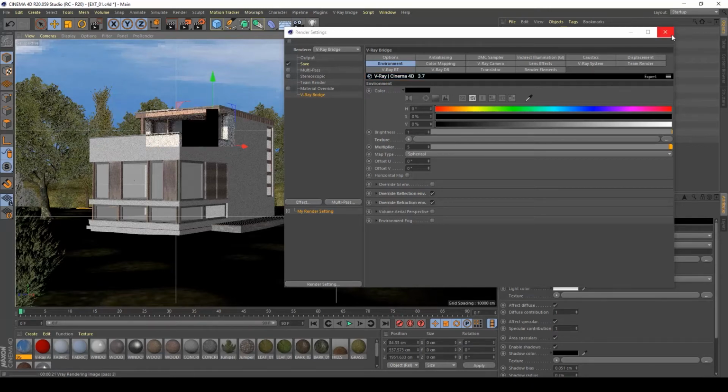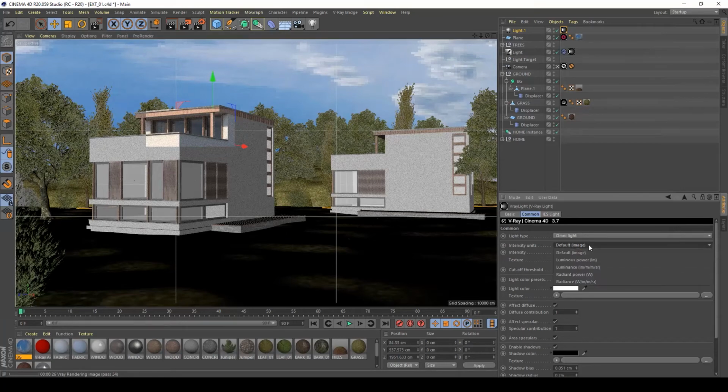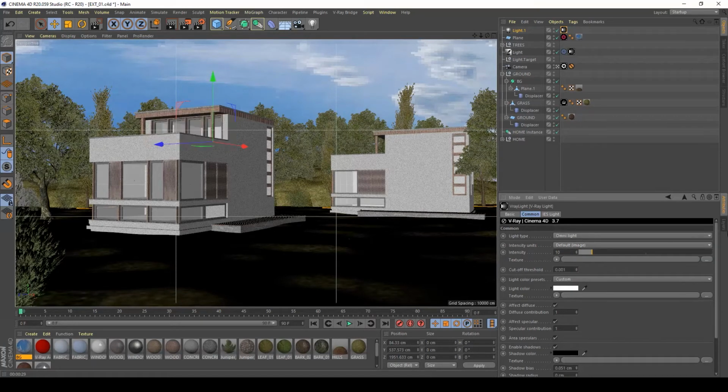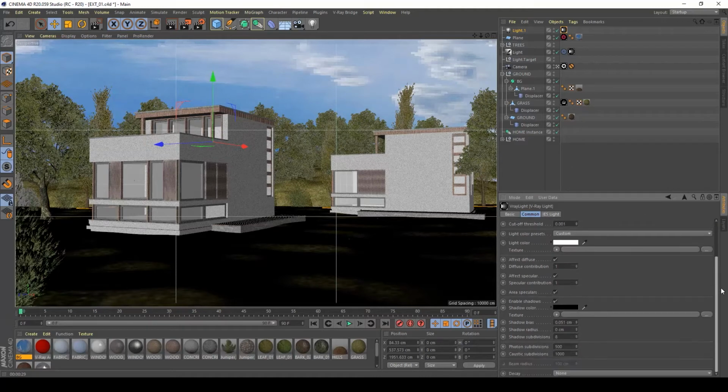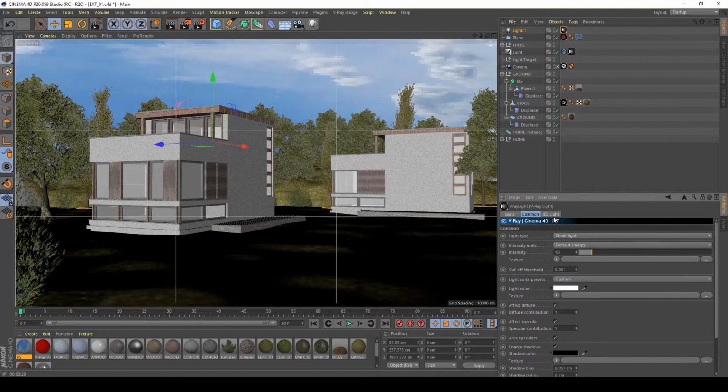Too low. Maybe we can try to increase a bit this one. Maybe we can try to increase it very high to 10, for example. See what happens. Render region.